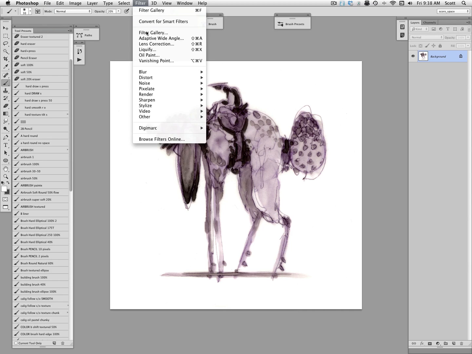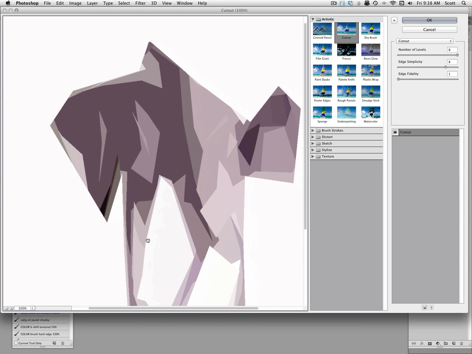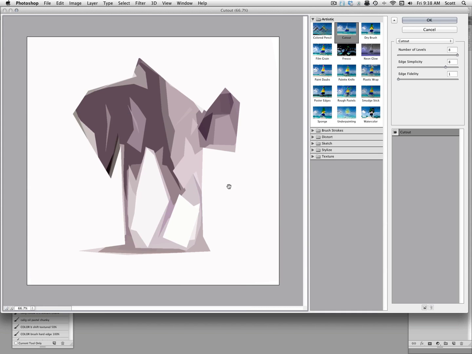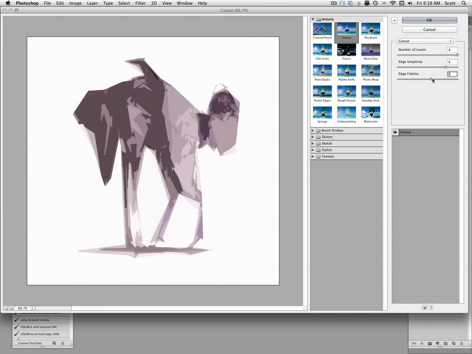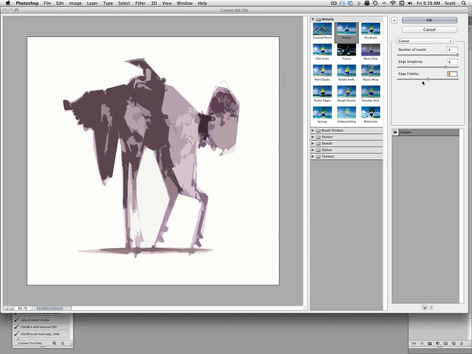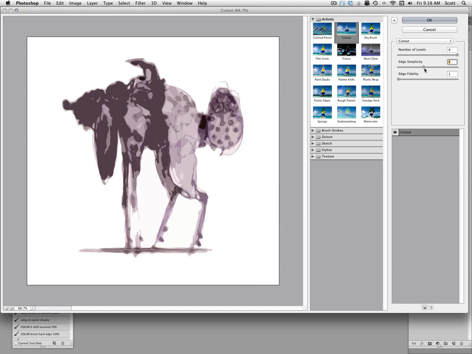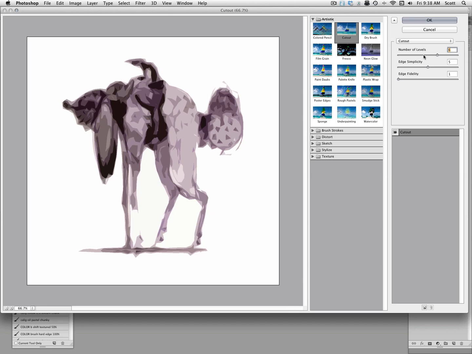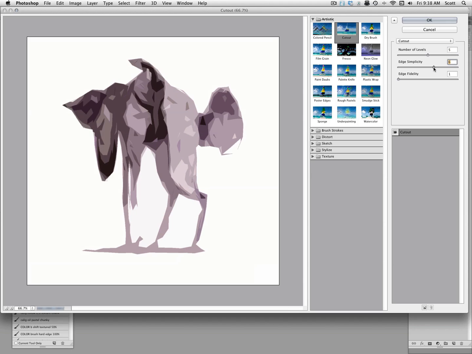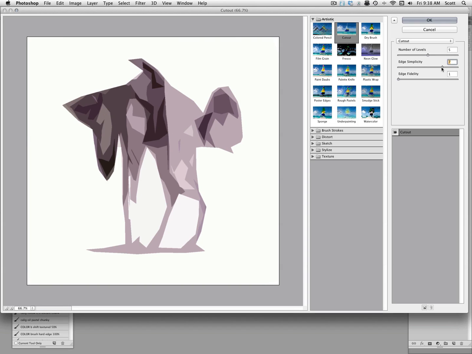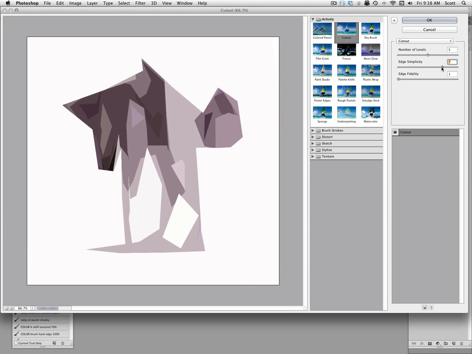Let's try this one. This one will probably give us some not so great results, just as a guess, because it has too much value. Although there's some nice shapes there, it's so quick to just try it. A lot of times I don't try to guess what's going to happen. I just jump in and give it a try, because it's so quick. There's some interesting shapes there. All right, if we want to go really stylized, just run that guy up. And again, you can layer this back on top of the original.